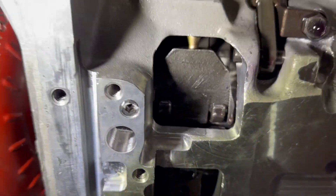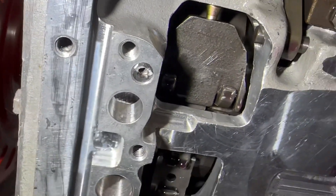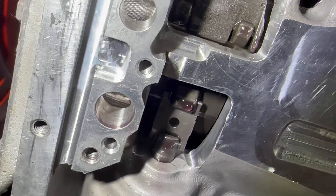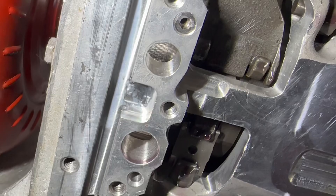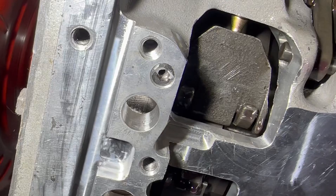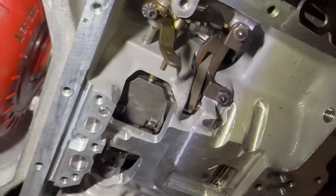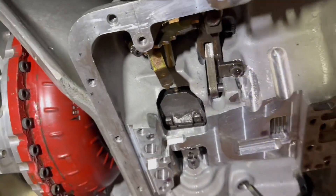We got our plug in — I don't know if you can really see it but it is in. The problem is I did not tap that quite deep enough, so I had to take my steel screw and not only drill a 125-thousandths hole in it, which I did, but I also had to grind it so that it would fit flush up in there. Brass set screws — you definitely want the allen head one. That is your friend.